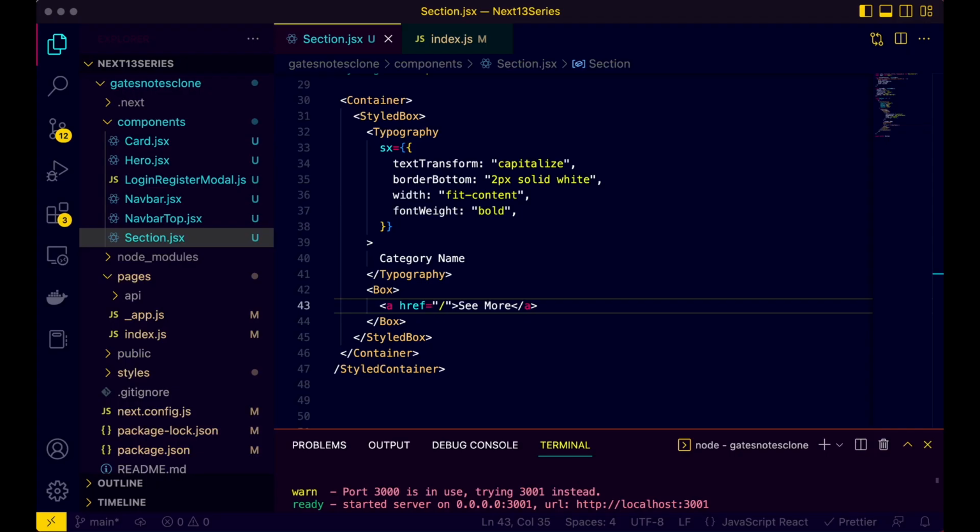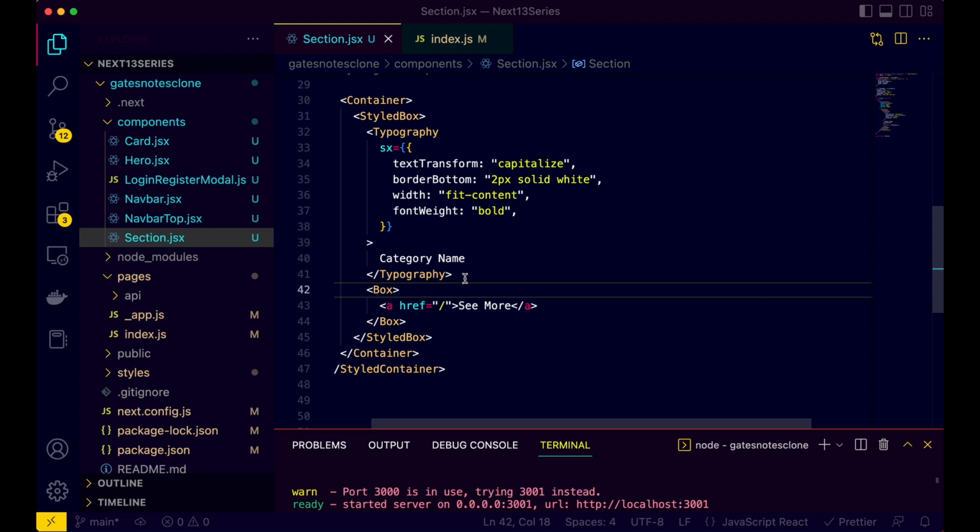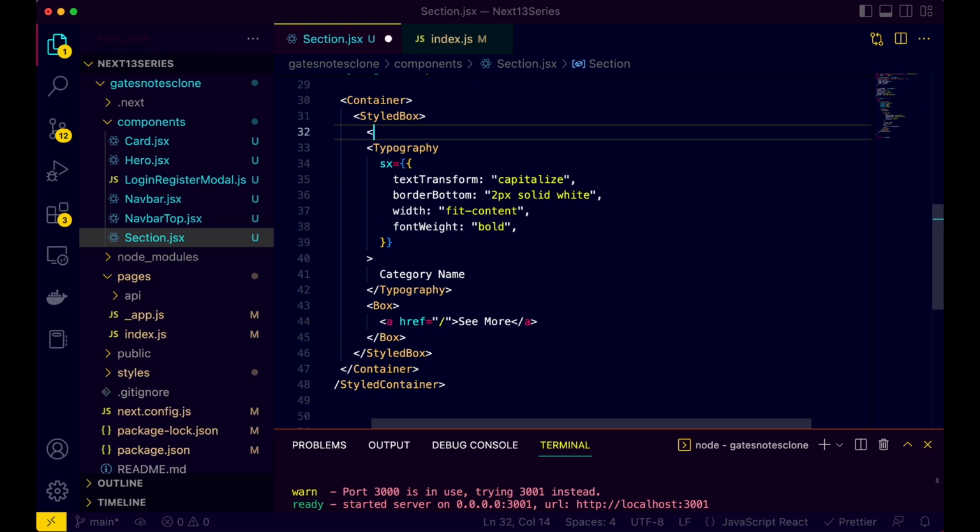For this, we'll be using flex, so it's just easy here. As we got this Typography, now what we can do is use another box here. So let me just type box, and close this.